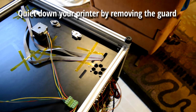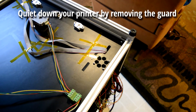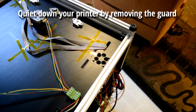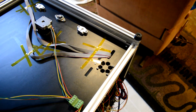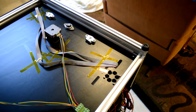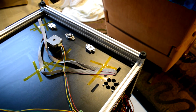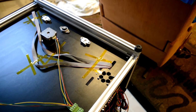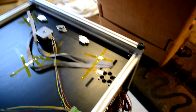The main cooling fan for the electronics, the one that they included, just had a terrible rattle. Luckily I had a replacement that was the same size, but just listen to this. Now, that may sound minor, but it seems like the fan speed just increases slightly, and it becomes this really annoying kind of sound.